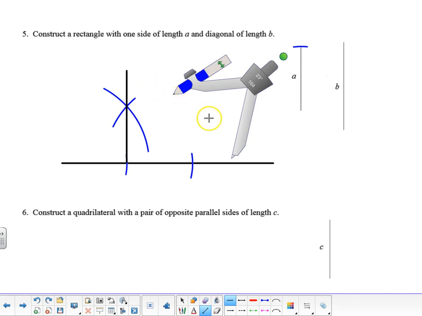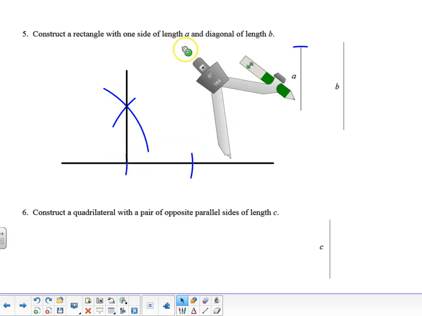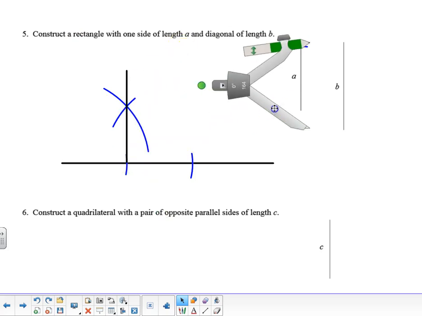Now, what we know is that one of the sides is A, and now the diagonal length is going to be B. So here is how we can go about doing that. I will get a different color here, and I'm going to measure the opening of B. So let's swing this compass down here.